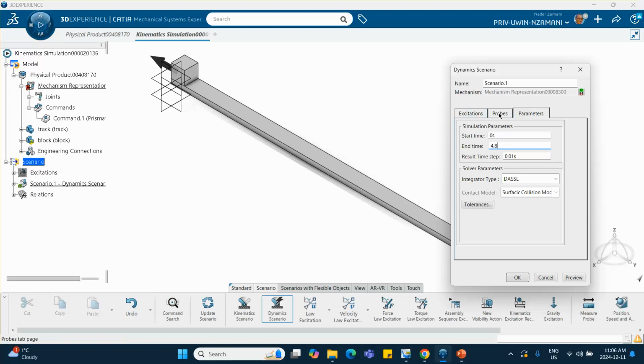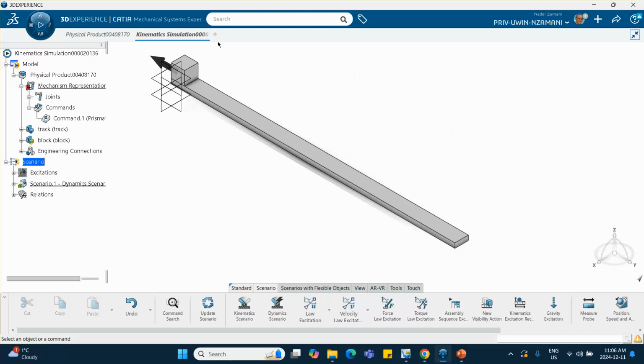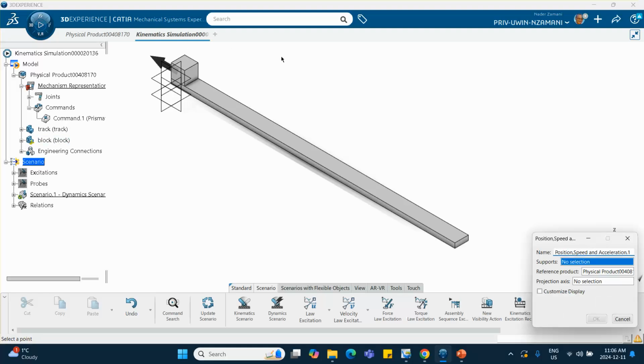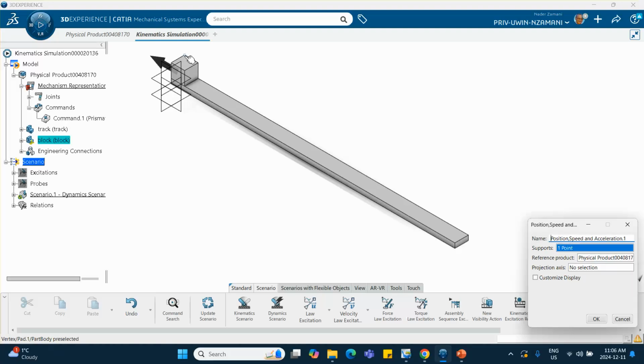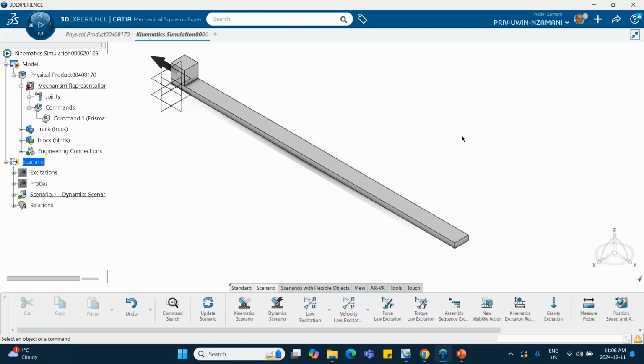Now I will create a probe. I don't have a probe here, but I will create one at this corner. Probe means that show me the velocity and anything that I want can be recovered at that point. Say okay. All right. So we're in good shape.